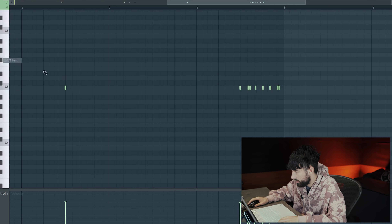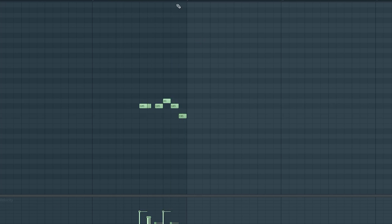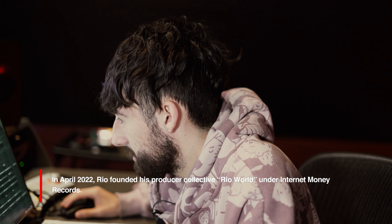With that snare at the end I added a roll — it's doing triplets, and two of the triplets have little rolls in them. I also duplicated the Spins 808 and made a little part of the pattern for the end so it goes along with that snare roll — they're both playing triplets. Those little pockets in the beat just add so much bounce doing those fast triplets. All together I only had nine drum sounds, but the patterns are so spazzy it adds a lot. You don't need a million sounds if your patterns are going crazy.